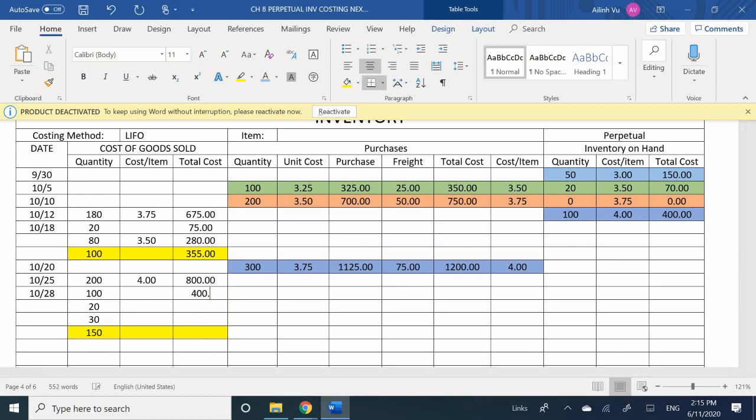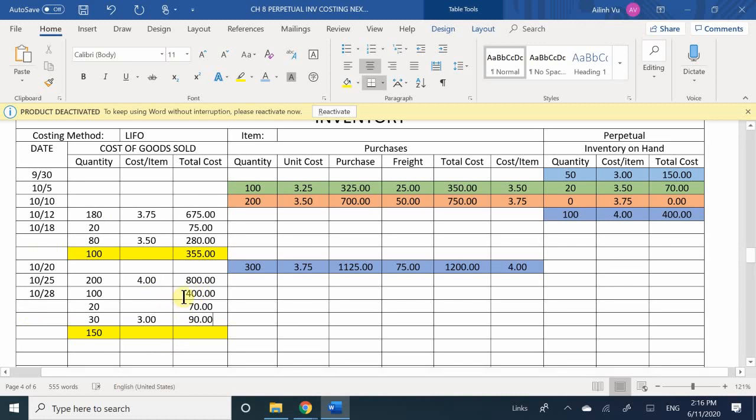$400. It's worth $400. How much is the green worth? $70. Okay, good. See, we don't have to calculate that. And then lastly, we know from the blue batch, because that's what's going to be left over, how much per item is each one going to cost you to sell? $3. So the $3 gives a total of $90. Right. Good, for a total of $90.